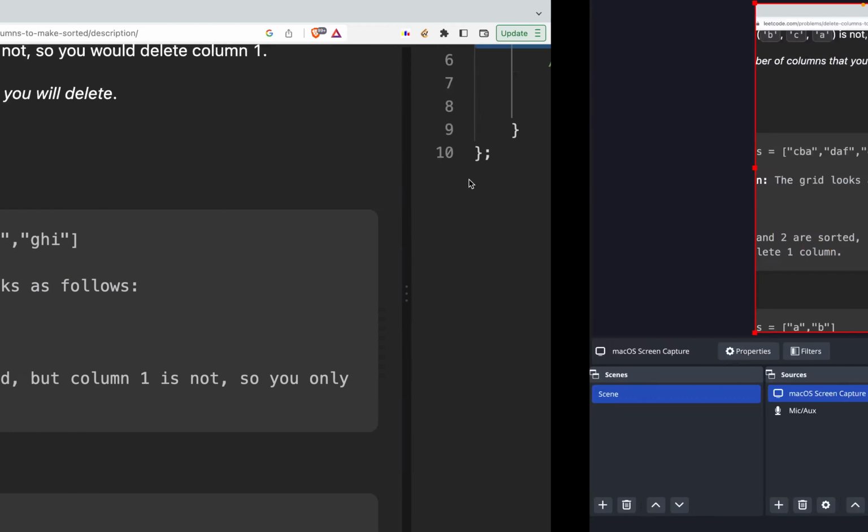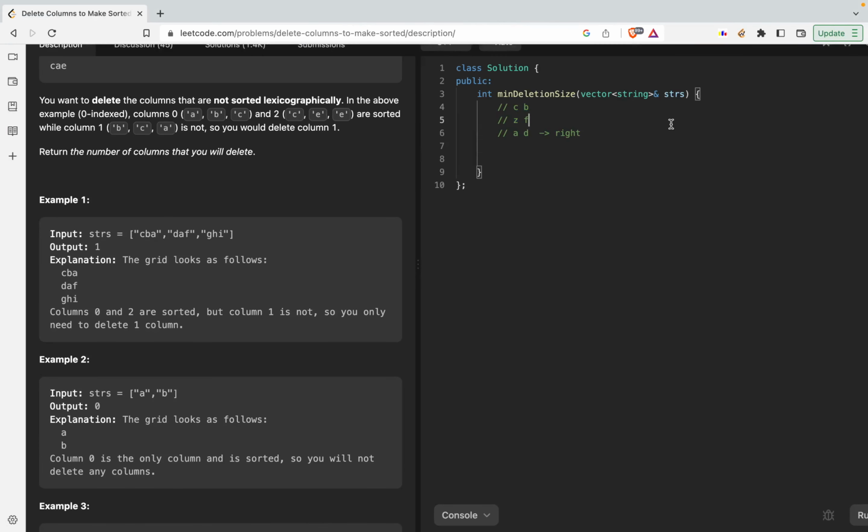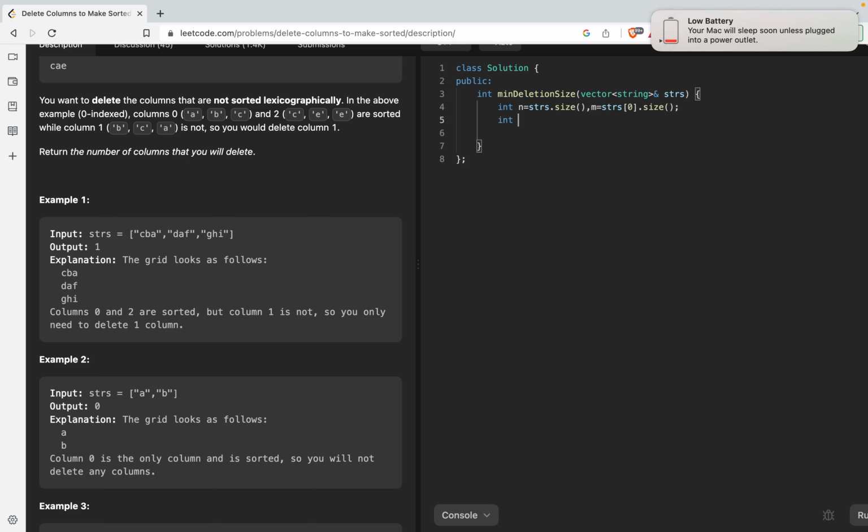For the code, let int n be the size of that particular array, so it would be string size. Let m be the size of any of those strings. Since all the strings are of the same length, it shouldn't matter. Then let me introduce a variable res. So res would contain the number of columns that are not lexicographically sorted. I'll return res at the end. Let me start a for loop for the columns.